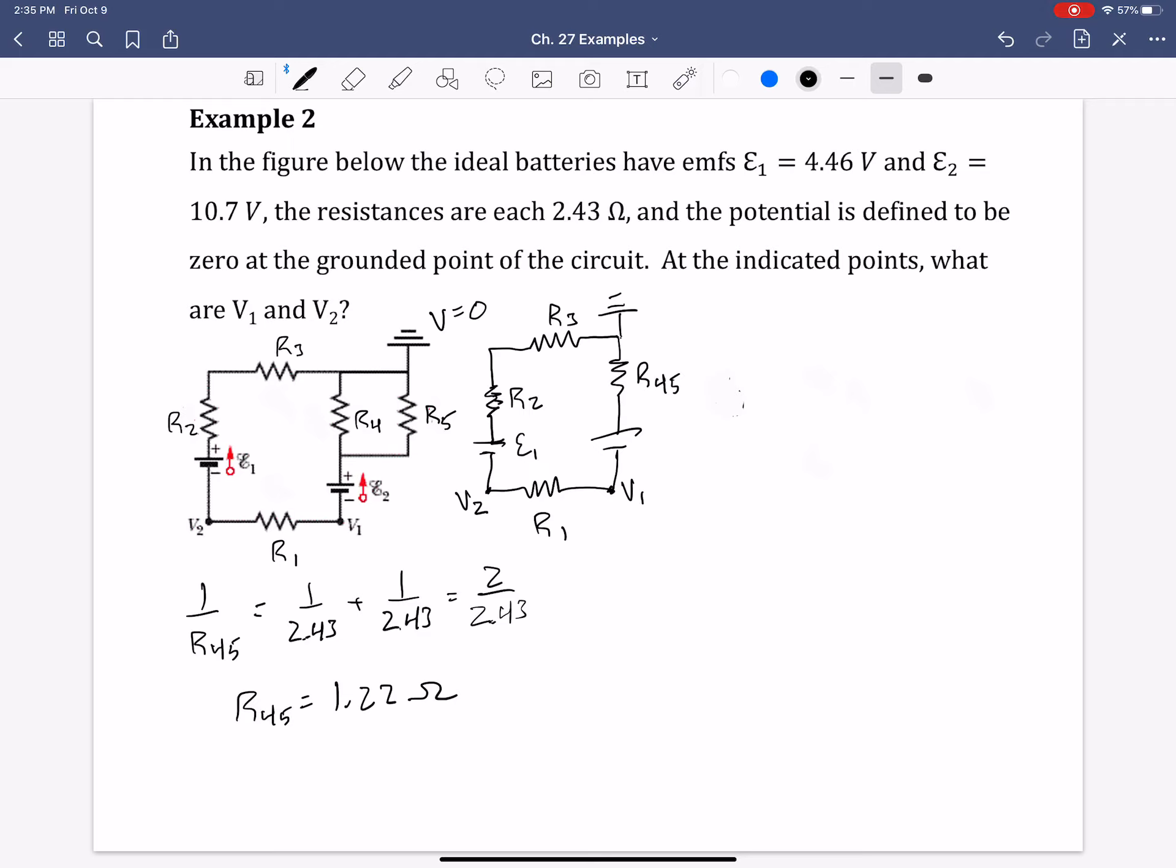So now we're one step closer. We can write this circuit a little more simply even. We can combine all of the resistors and just get one effective resistance. So we have EMF1, EMF2, that's ground.